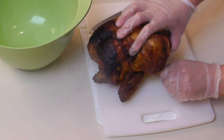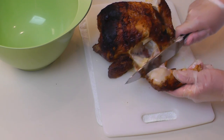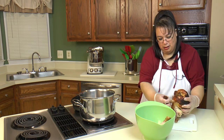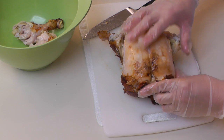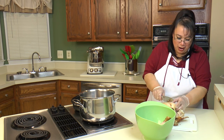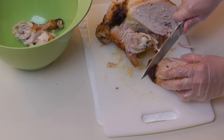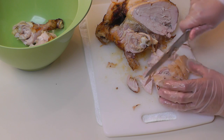There are obviously some pieces we'll use and some pieces we may not use. Let's take the legs off. The wings — there's not a lot going on on them, so I'm going to put them over here. I'm going to take the skin off of the breast, and this is mainly what we want. You can either chop this or you can shred it, whatever your preference is. Some people like their chicken chopped and some like it shredded. I'm just going to give us some good little chunks for our soup.